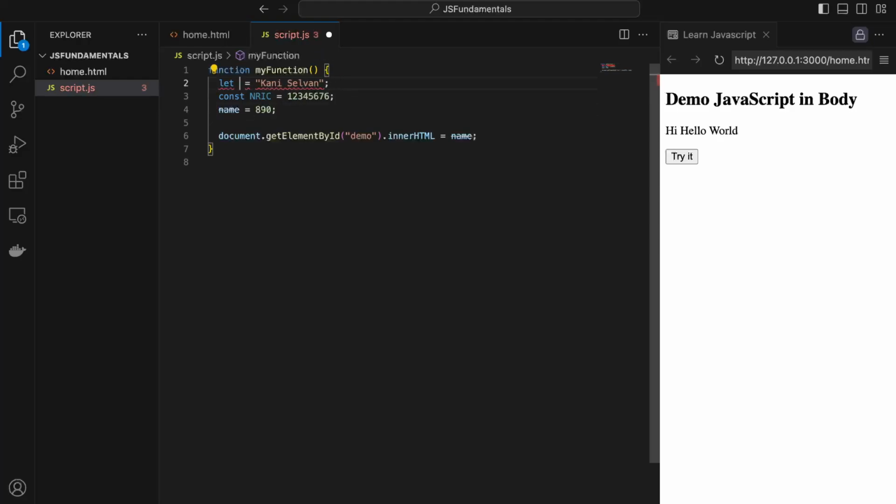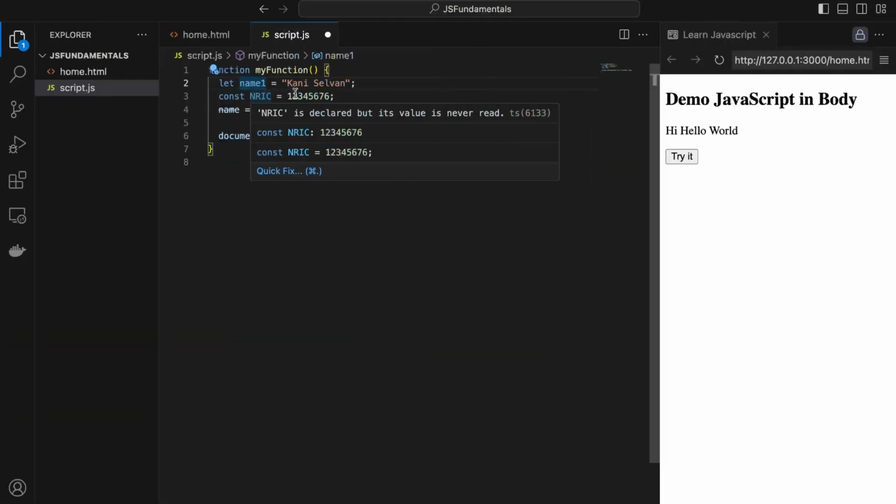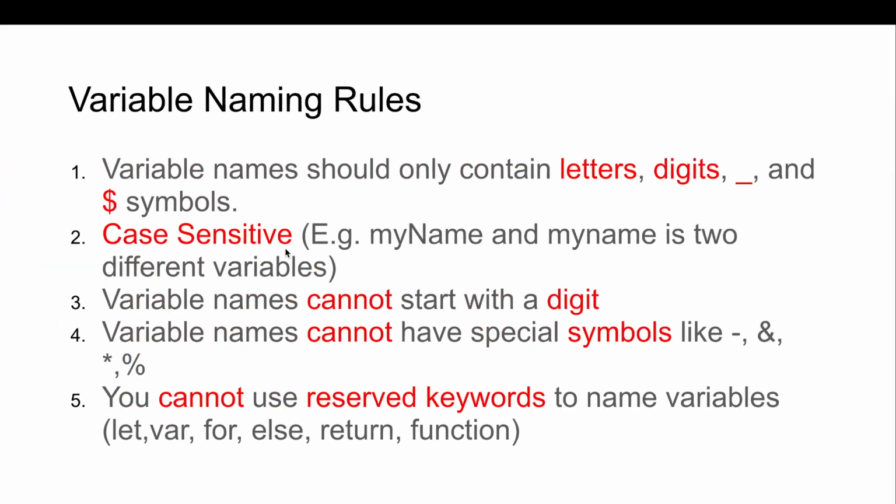So let's say if you want to name it name1, it's possible because you can contain letters and digits. What will happen if you put 1 at the front? Is it accepted? No. Remember that variable names cannot start with a digit.